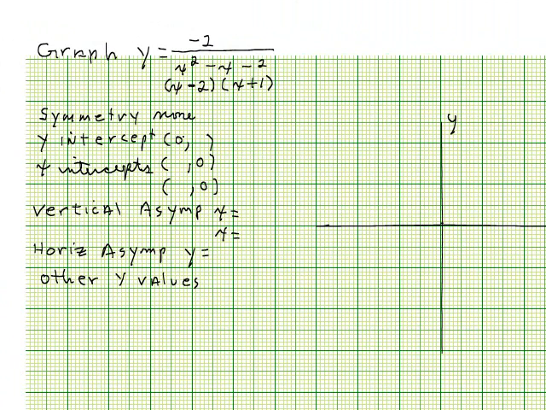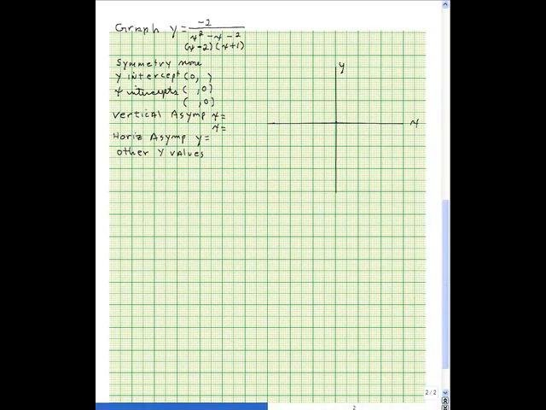As for our y-intercept, we get our y-intercept, of course, by setting x to 0. So I've already set my x to 0 here. And if x is 0, the bottom is 0 minus 2. So I get negative 2 over negative 2, which is 1. So my y-intercept is (0, 1), and I'm going to put that on the graph, and there it is.